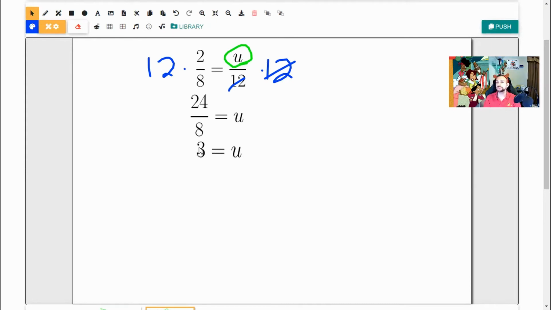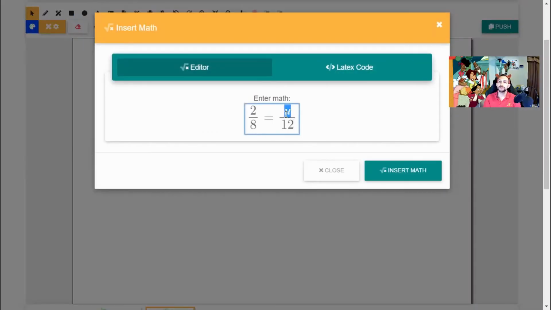Again, good practice to check our work before we hit that submit button. So let me put that back into my initial equation. So we believe u was equal to 3. Let's try substituting that and make sure that this is a true statement. Well, 2/8, 2 goes into 8 4 times, so we know that's just the same as 1/4. On the right, 3 goes into 12 4 times, so that's also the same as 1/4. And we know that these are equal, so our solution is correct.